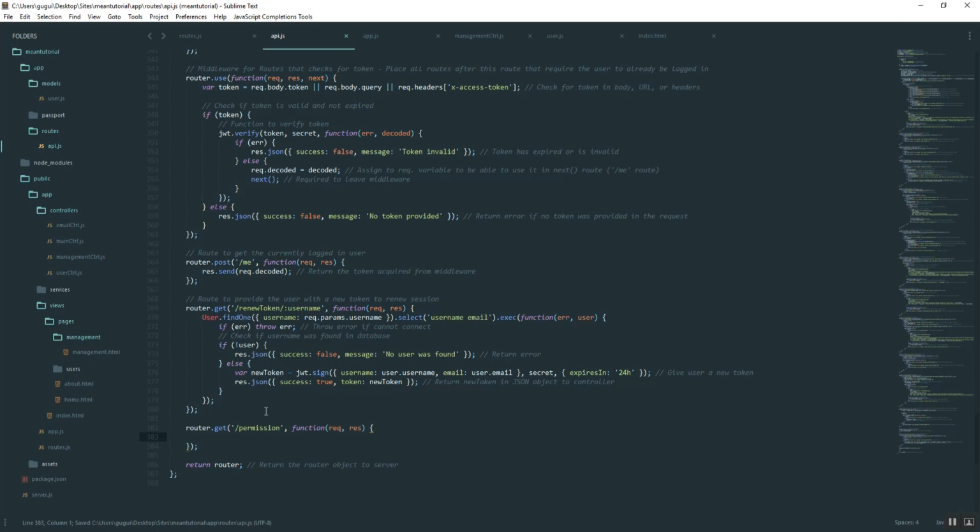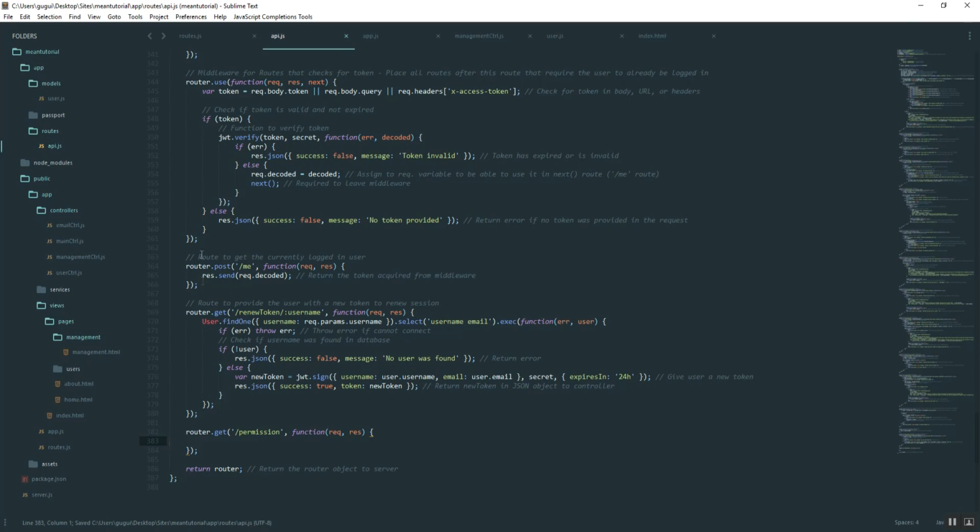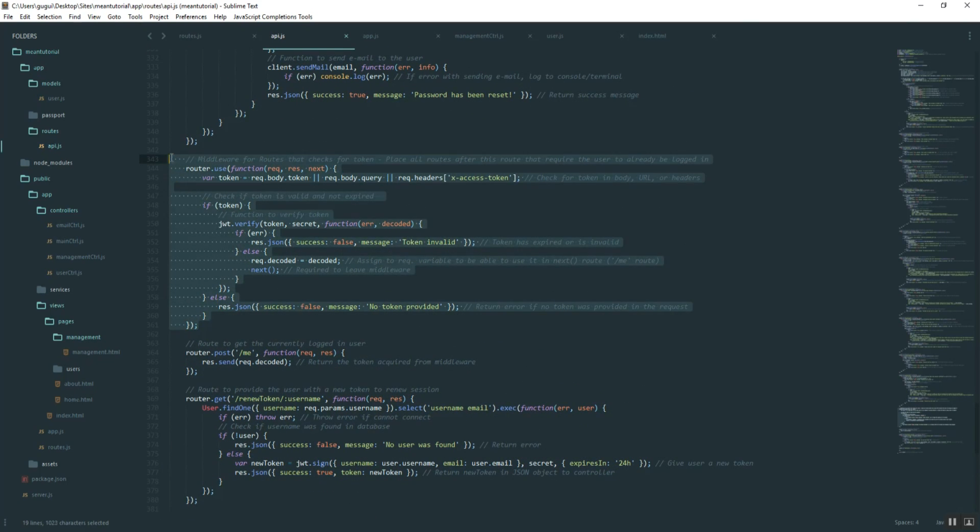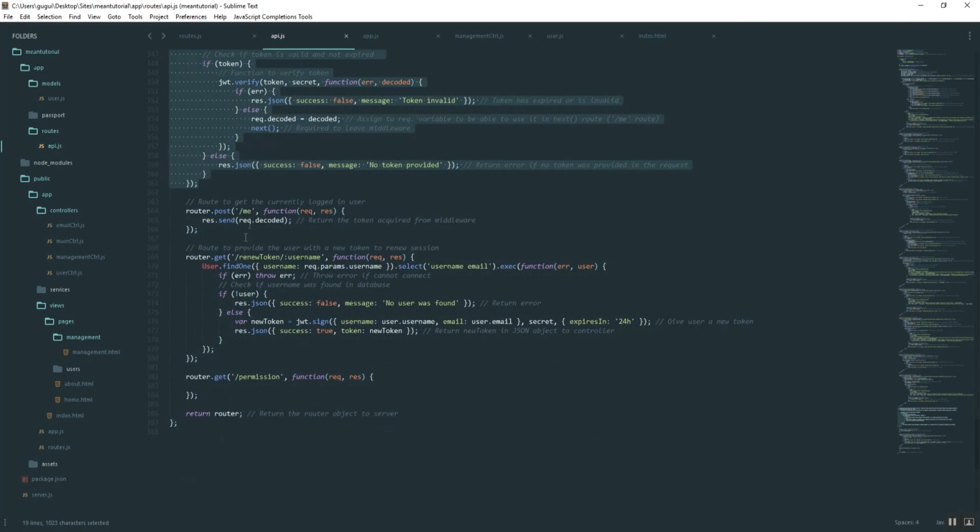And so since this comes after our middleware right here, this is our middleware, we already have the currently logged in user object. So we can pass that on to this route. So we'll say user.findOne, and we'll find them by username using this object that we get returned here, right? Only we'll add .username to that.